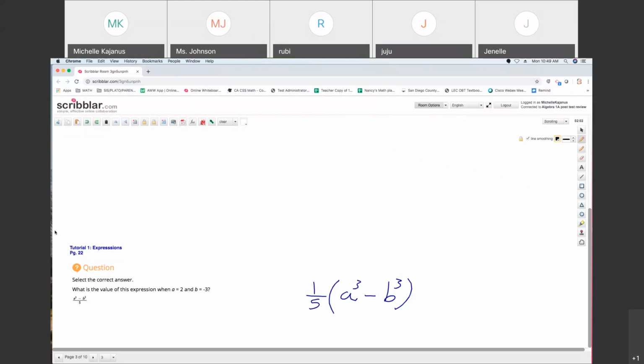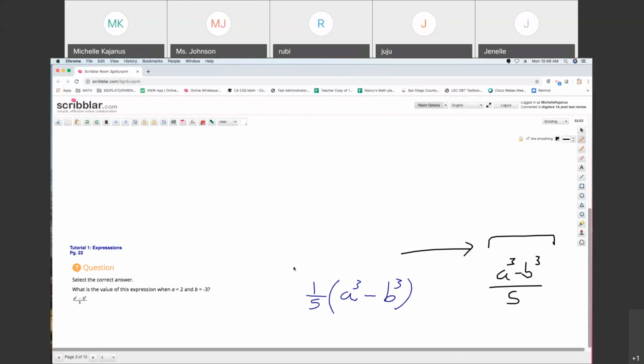is when you have something like a fraction like this, 1/5 times (a cubed minus b cubed), this is the same as (a cubed minus b cubed) divided by 5. So multiplying by 1/5 is the same thing as dividing by 5. Both of these representations will be in the post test, so make sure that you don't stress out too much about those. If you are more comfortable with doing division, if you see anything like this, just rewrite it as this.